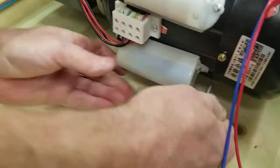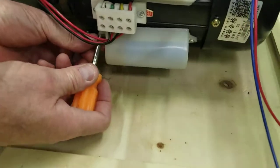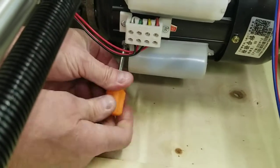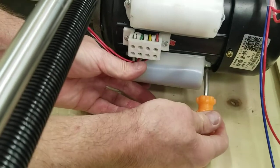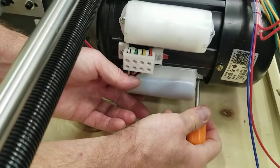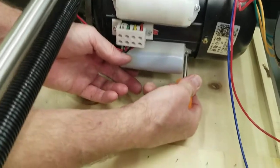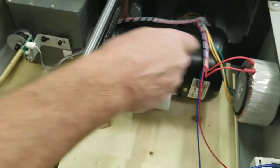Just lightly snug it, and then you get your other one. And it would be easier because you got the other one in. And you should be very close. There it is, right there. Tighten it up. Snug them nice and tight. You don't want over tight because they'll just break this plastic, but you want them fairly tight, snug tight. Okay, you can check these if you want to make sure they're tight.